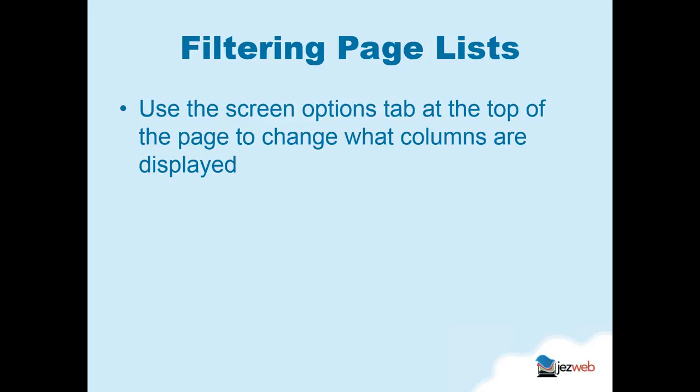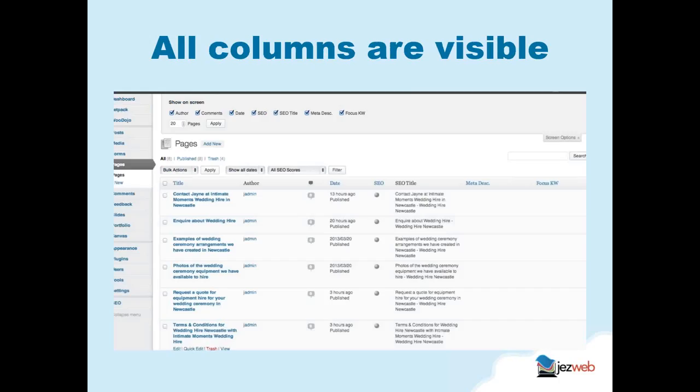When you're viewing a page list in WordPress, so if you're in pages or posts, often there'll be extra columns which are empty, or maybe they might have something in them, but it makes the screen get all jammed up with too much information. That usually happens if we have an SEO plugin enabled. Then you get all these extra columns like meta description and focus keyword and SEO title and that kind of stuff. So if you click up in the top right hand corner, there's this option for screen options.